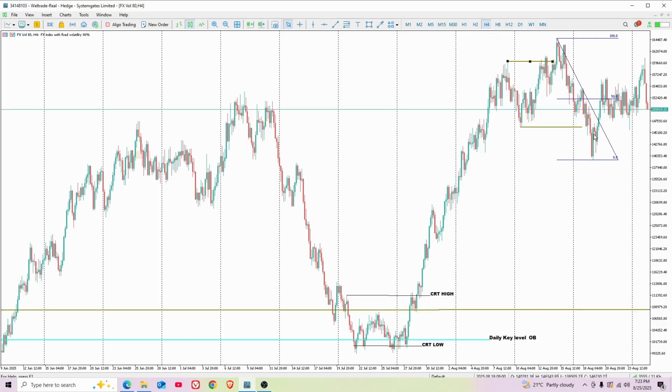And then what do you see? We then see the market retracing above 50% level. So above 50% level, what do you have? We have liquidity sitting here and we have our key levels. What is our key level? We have that order block over there that we can work with, right? The market comes into that. We have liquidity and we can then sell. So we have the order block, or we can use the fair value gap that is inside in that area.